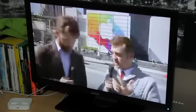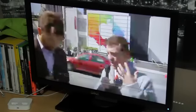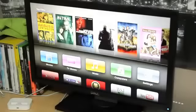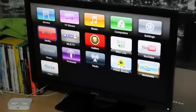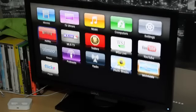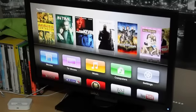You can see an AirPlay stream here. That's actually a live stream, which is a pretty awesome feature with AirPlay. I'm not going to ramble on too much, but the main update if you're a second generation owner is simply the interface, mainly this new navigation UI. Very nice, I really do like it. And I think it gives you quicker access to the content you want, which is definitely going to be a benefit when you're in your living room.